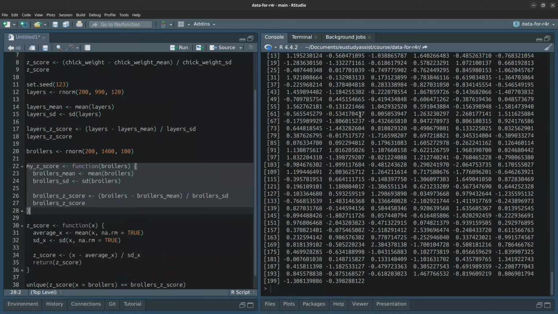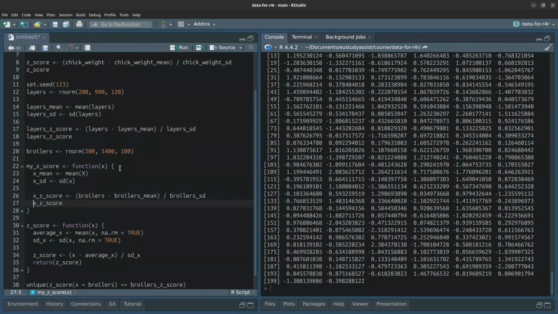Now this is a function name, and you see what it does. It changes this to a function. We have the function added for us. Then all we need to do is replace broilers here with x. This will also be x. Then this will also be x. This will be x in the sd. This will be x, and you replace it all through as needed. And here we can use the keyword return, the function return, or leave it like this. The result is still the same. And here we have x, and also here we have x, and lastly x.